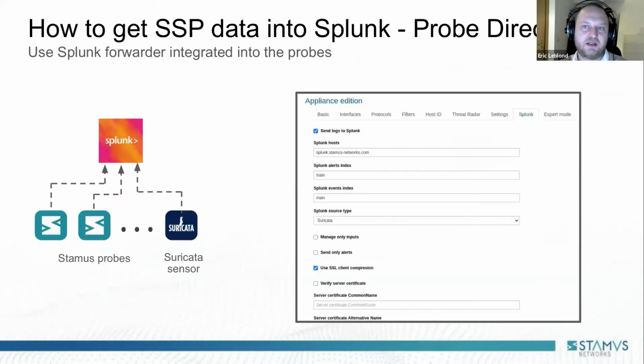It's really easy to get data from Scirius Security Platform into Splunk. One of the best ways to do this is to use the integrated Splunk Forwarder that is installed on the probe. So you can just set it up inside the web management interface and send the logs to your Splunk instance. You can even have complex setups like multiple Splunk indexers that receive the data, and multiple Splunk forwarders. We can deal with a lot of things thanks to the configuration that is template based, so it allows you to do a lot without working too much on administration.